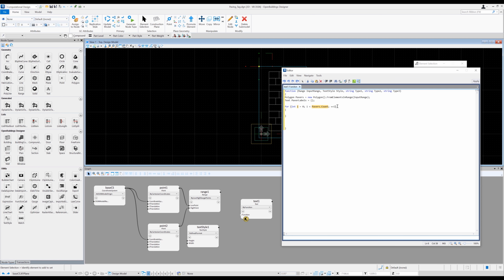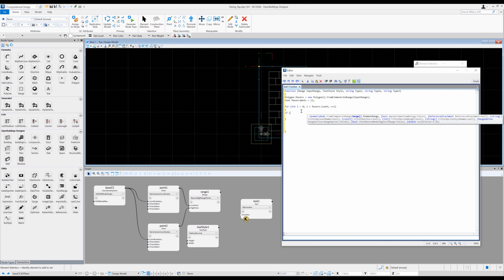With each loop, I'd like to query what the size of the paver is, and is it within a certain range. One method would be to set the value exactly. However, I found that when you create elements from the range, the value of the area can be varied just a slight amount, like down to the 6th decimal place. This could be rectified with a rounding function, but given the differences between our paving sizes, we could just easily use a range and select the items that we need.